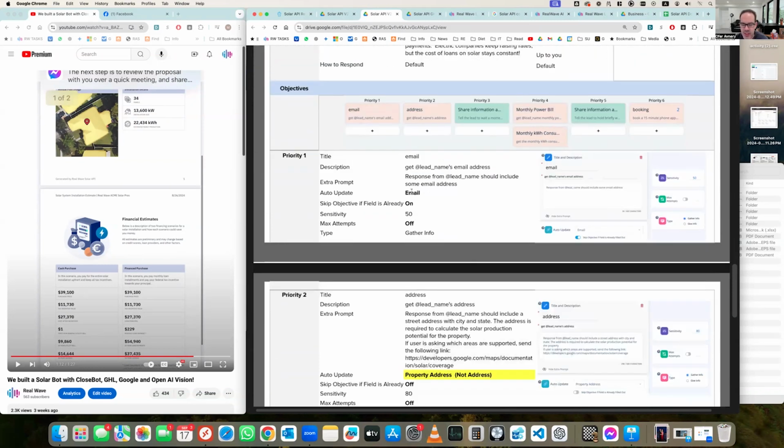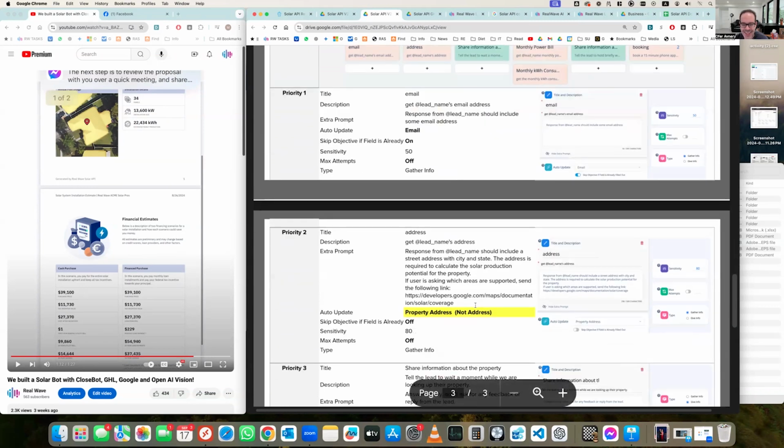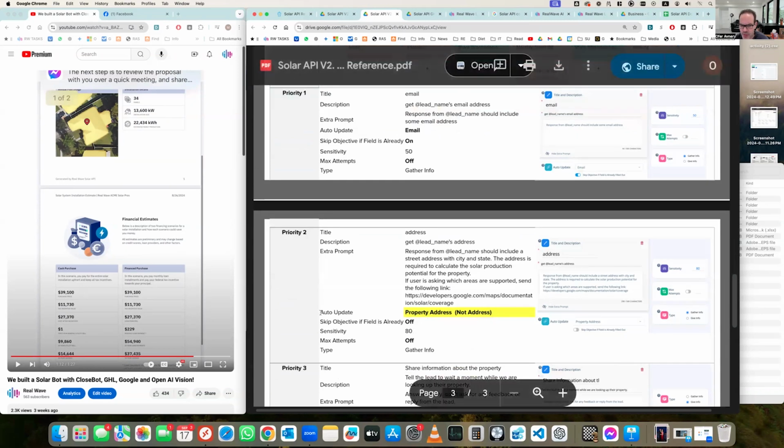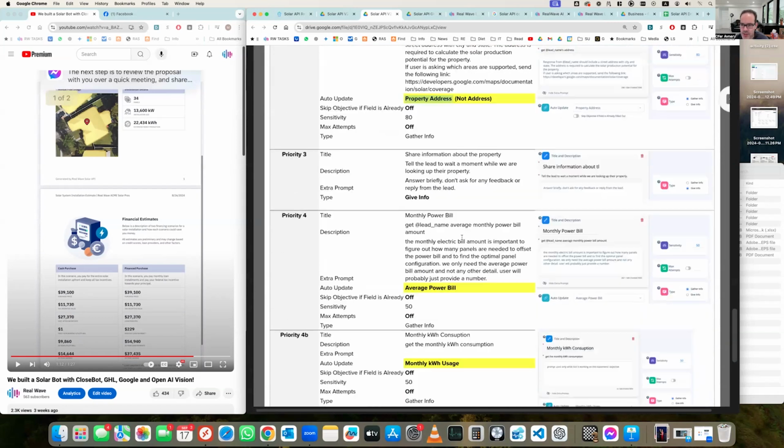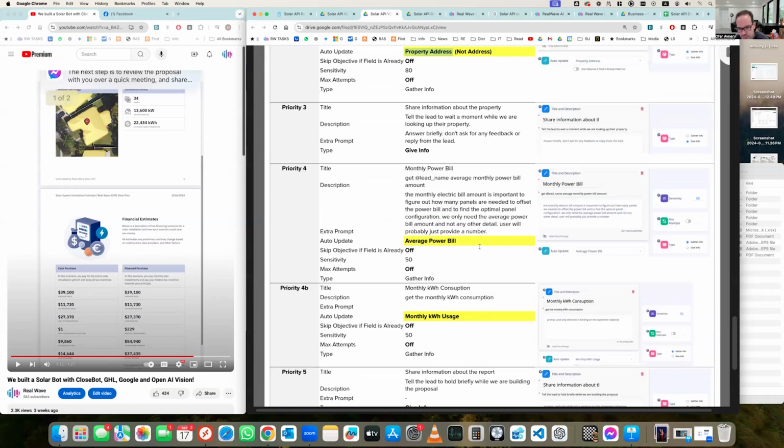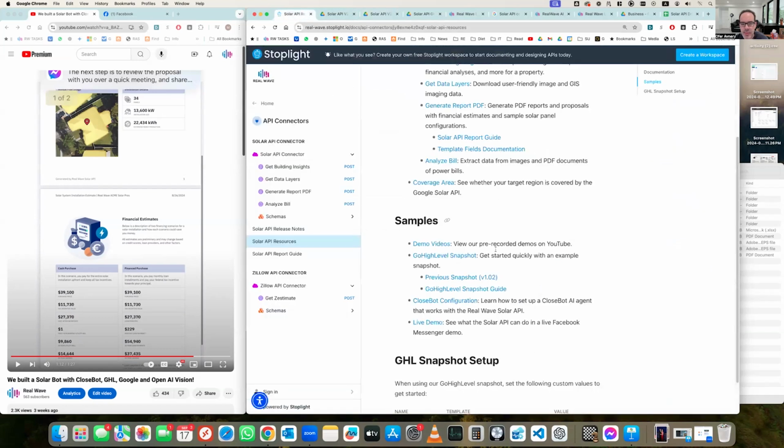The black fields are fields that are really important, and we wanted to make sure that you nail them. And the black fields with the yellow are things that we thought it's enough to put in bold, but we got a lot of mistakes from people. For example, in the address, you need to fill in the property address and not the address. So there are some notes here, and just go over everything and create the bot. So installing the snapshot, creating the bot, and then it's time to actually see that it works.